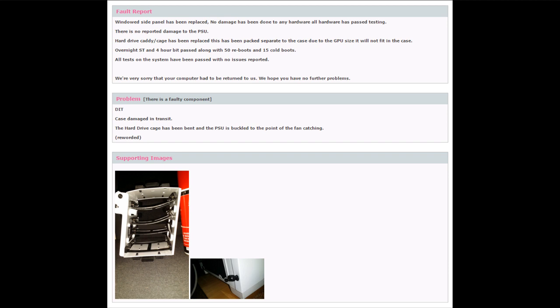And to be fair, all the way along, the guys you speak to on the support have been brilliant. They've been fantastic. That's the only highlight of this whole issue, that they've been really helpful. So I explained what happened, and that my power supply has not been swapped, all that stuff. He's then like, okay, that's weird.